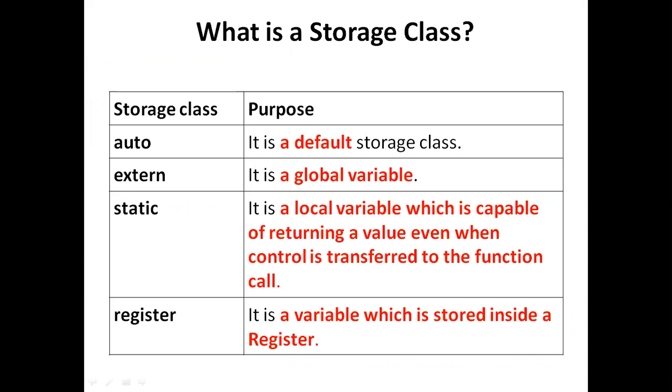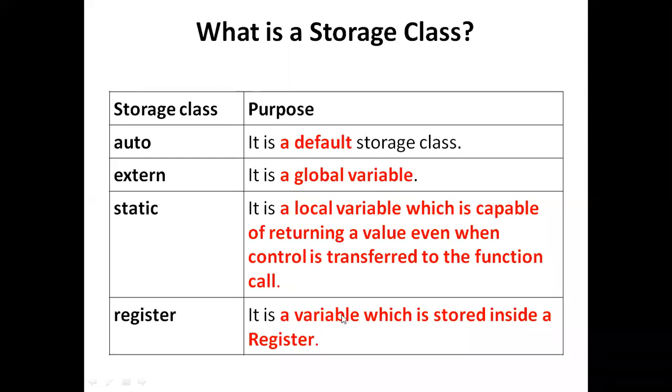Where is that variable going to be stored? The program variables are going to be stored inside a memory called RAM. Suppose int a has been declared, automatically the memory has been allocated. And a = 10 means that 10 is going to be stored inside a memory location, at the address of a.